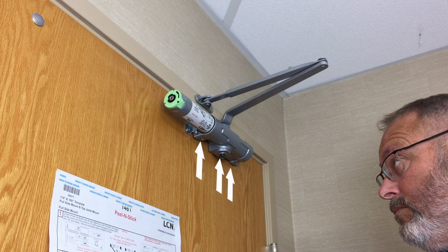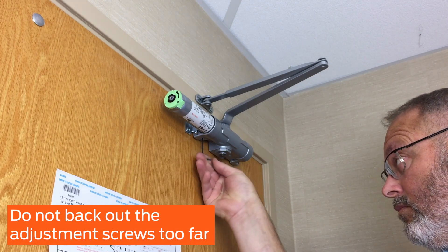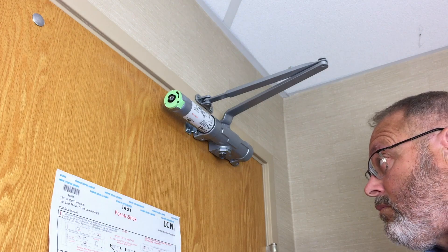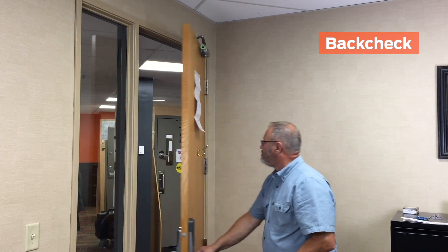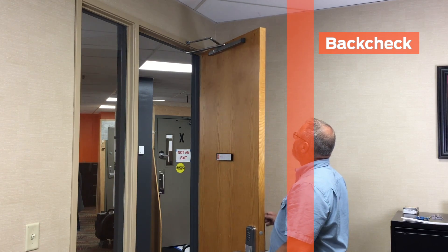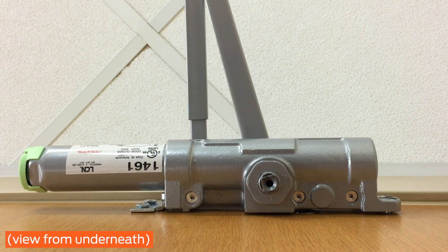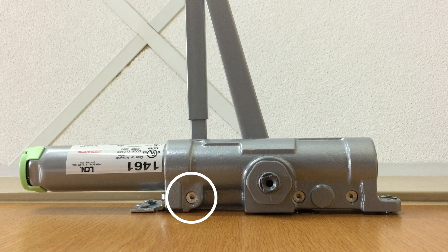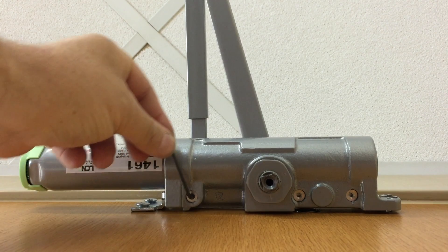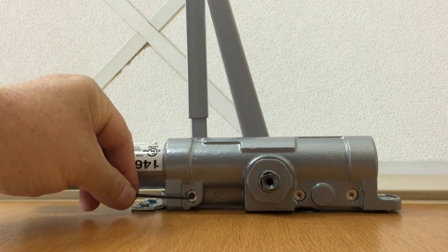On a left-hand door, the adjustment screws will be located on the bottom. Please note, do not back out the adjustment screws too far. If you are close to backing out the screw completely, you should feel increased resistance — once you feel this resistance, do not back the screw out any further. The back check adjustment changes the amount of resistance you feel as you open the door; it starts to take effect at about 70 degrees. The purpose is to reduce wear on the door, wall, and hinges. Please note that back check does not serve as a door stop. To adjust it, locate the back check screw, which is the screw closest to the spring tube. For more back check, turn the screw 1/4 turn clockwise with the 3/32 inch hex wrench and cycle the door twice to test. For less back check, turn the screw 1/4 turn counter-clockwise and test.